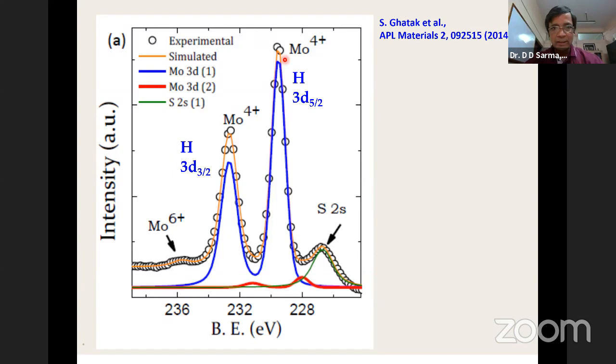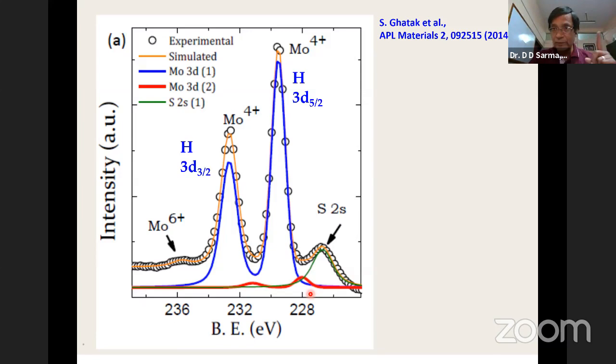What we found, and important for our discussion here, is that this fitting could not be done by assuming only one kind of molybdenum, which is shown with blue here. We needed a small minority phase of another molybdenum, the red one that is shown over here. A very small amount. And we identified that with the T phase. We said that even in mechanically exfoliated H sample, there are traces of a small amount of T phase. And we in fact called it the metallic T phase at that time.